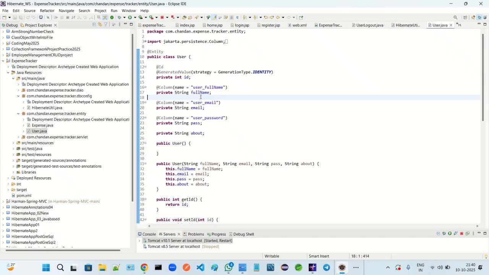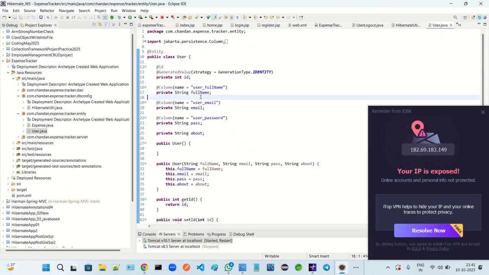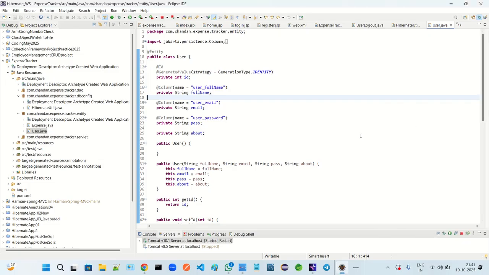This is only one entity class, one structure, one template which I have defined over here. Using this template we will create an object, set the values, and after setting the values we will give this object to the session object, and that session object will be responsible to save it onto the database, isn't it? So this is the user entity class.